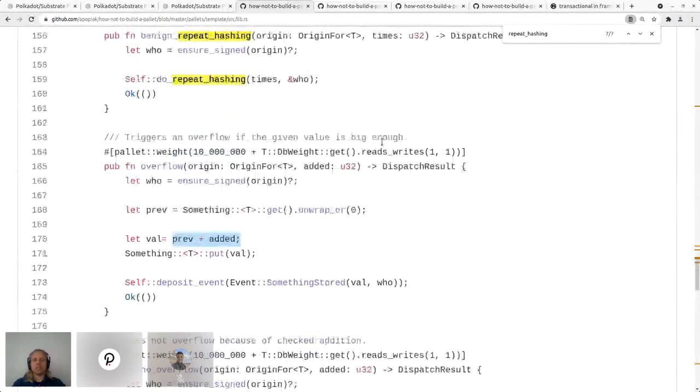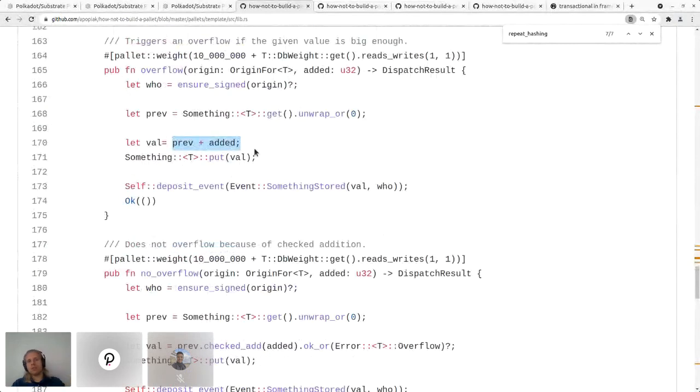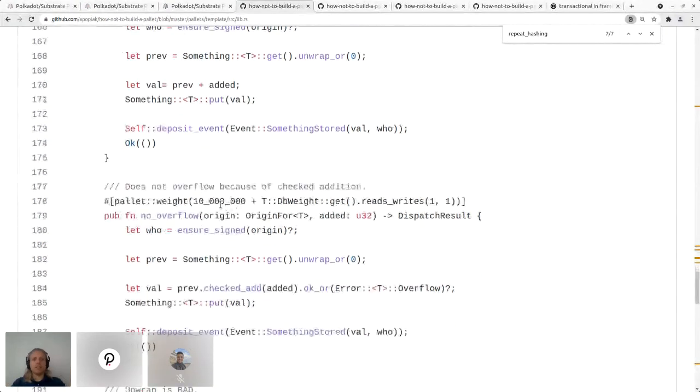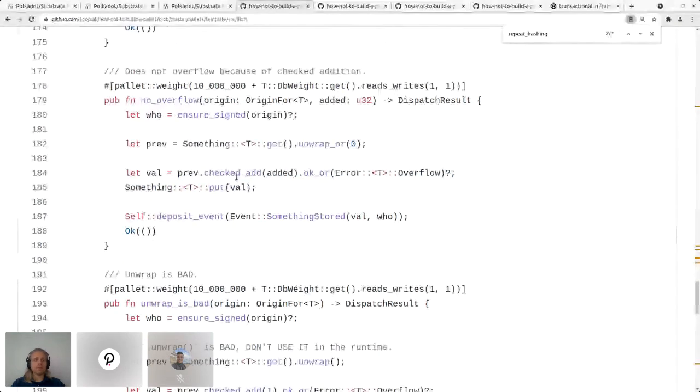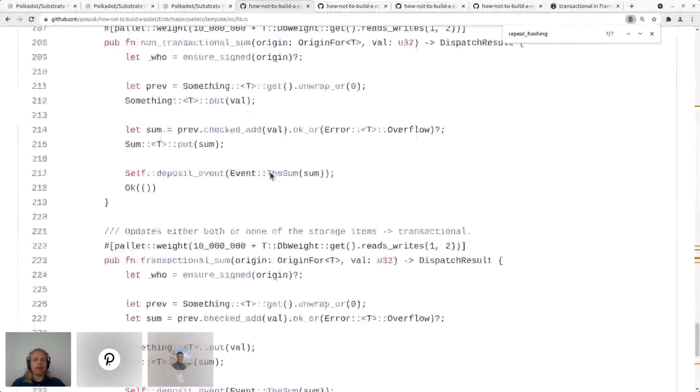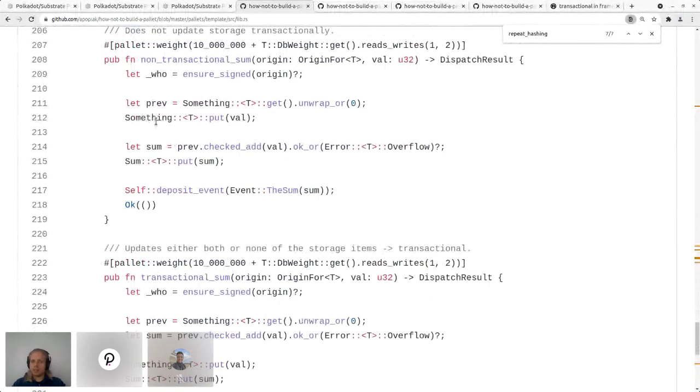For example, if this instruction can only be included once in a block, and you have a U32, then you know that you have 4 billion blocks, and you can calculate that's going to last a few hundred years, then it's probably fine. But in general, you want to not use the wrapping add and instead use checked add or saturating add to make sure that you don't overflow unintentionally. Unwrap is bad.